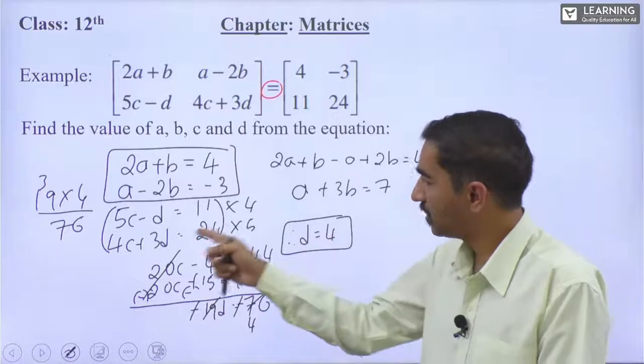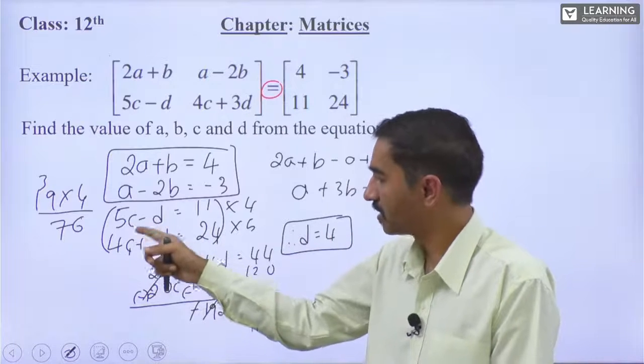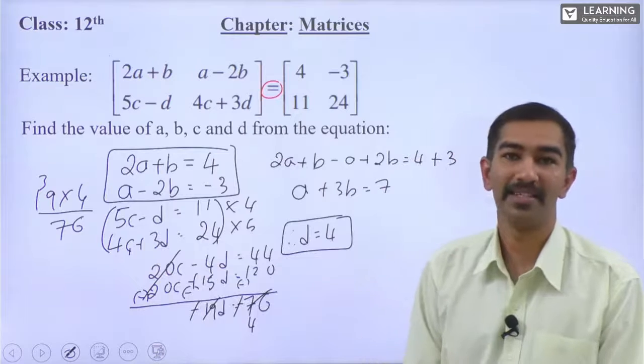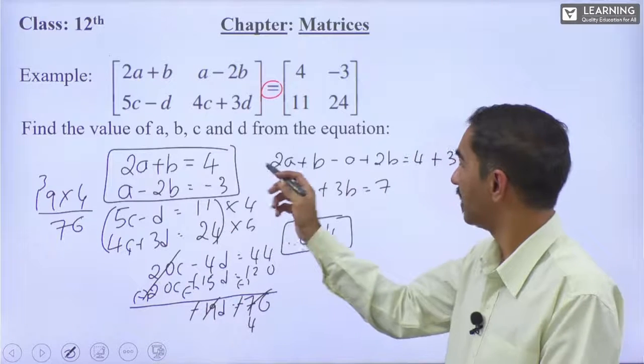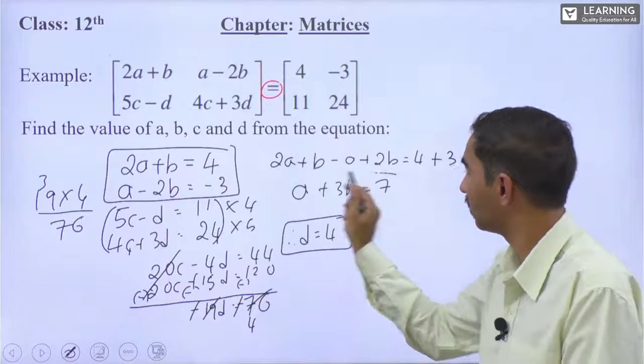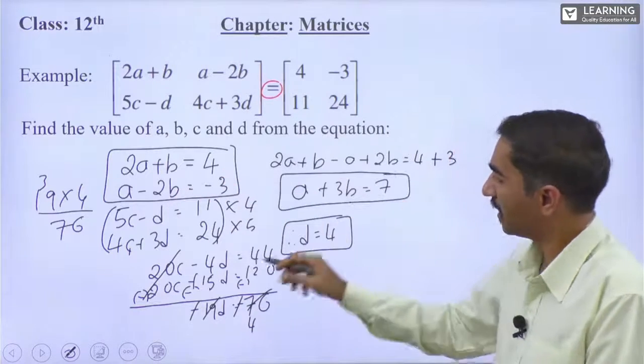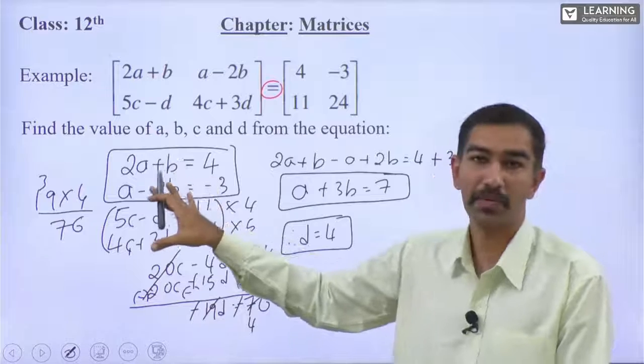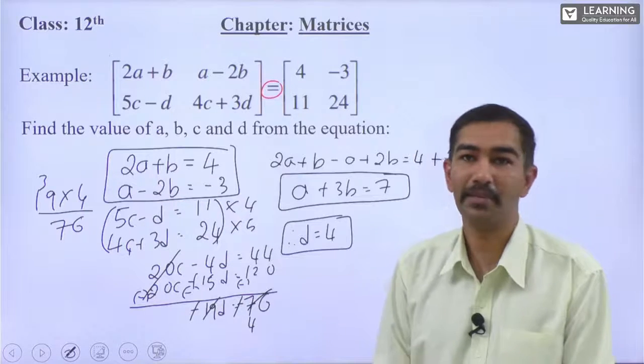Now just back substitute this value of d in any one of these equations. Okay, you will be getting the value of c. So similarly here, we tried subtracting these both equations directly. We were unable to get an answer. We got another equation instead. So same elimination method must be applied here as well. You will be getting the values of a and b as well.